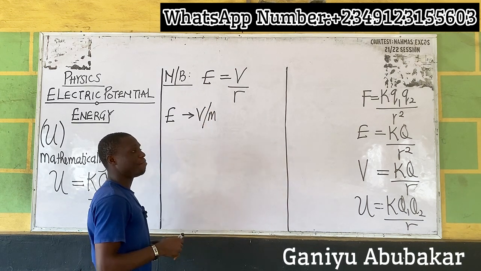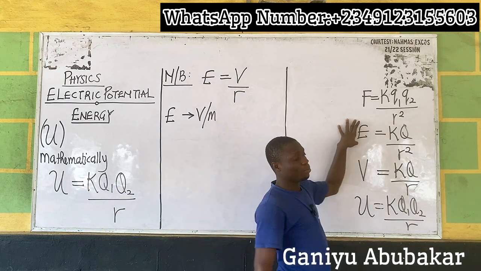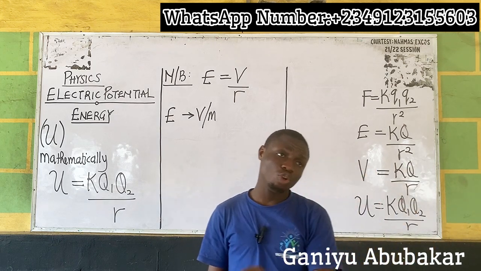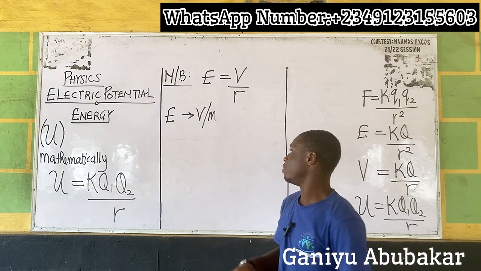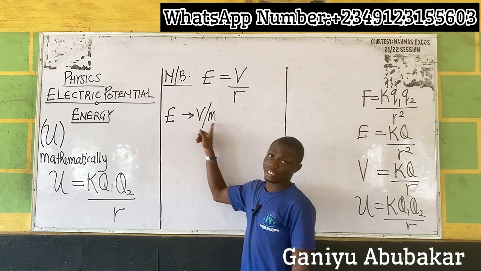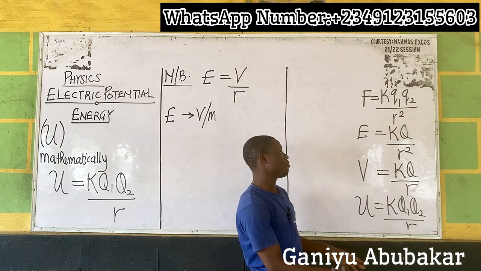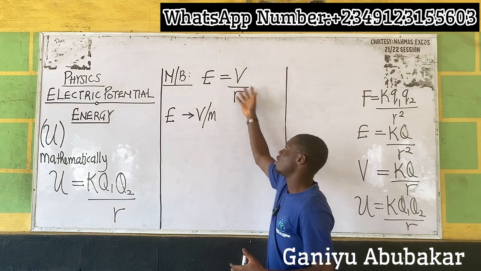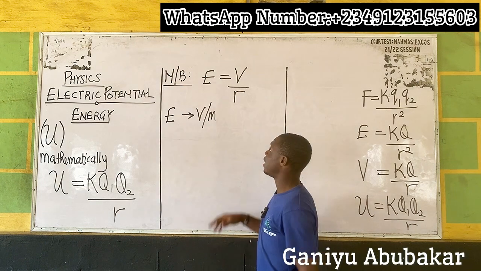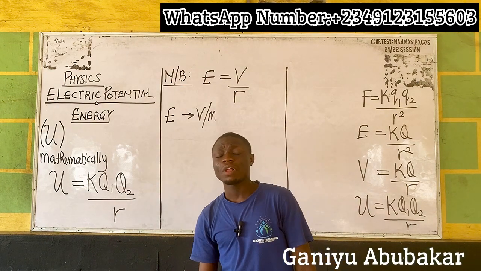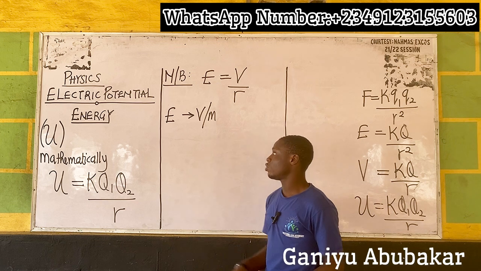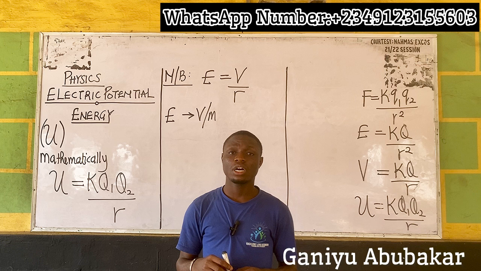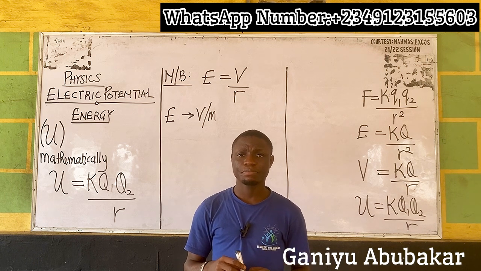So that's why when I defined electric intensity, I said it can be measured either in newton per coulomb or volt per coulomb. This is how I got the value for volt per coulomb. I showed you last class, right? Under electric field intensity, so it's also volt per coulomb. So this becomes your relationship between electric field intensity and electric potential. Let's take one past question and see how it works, and then I'll proceed to the next concept.